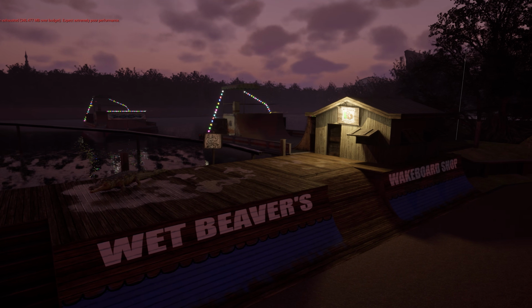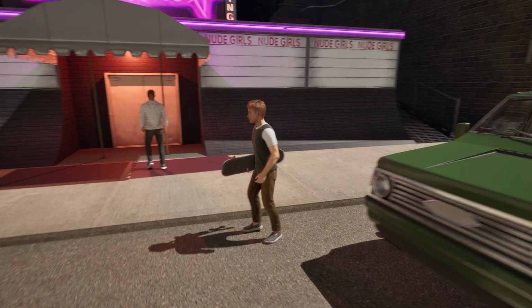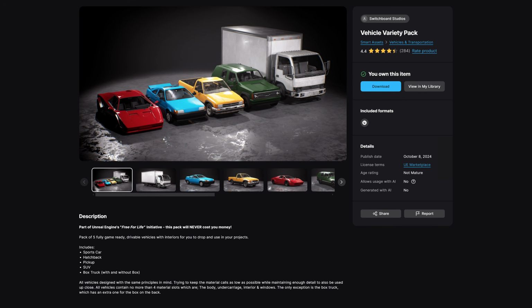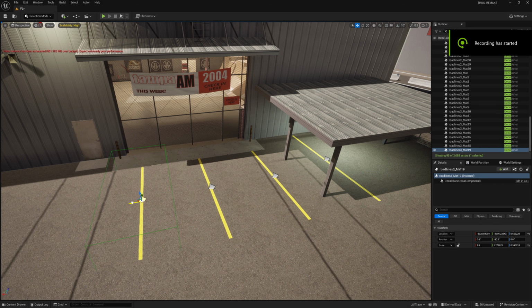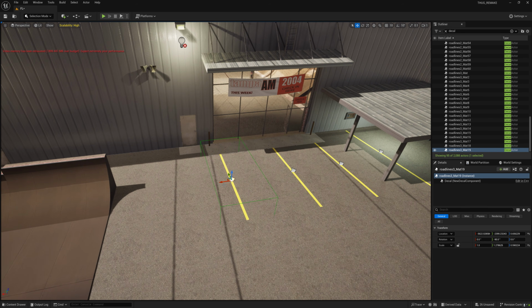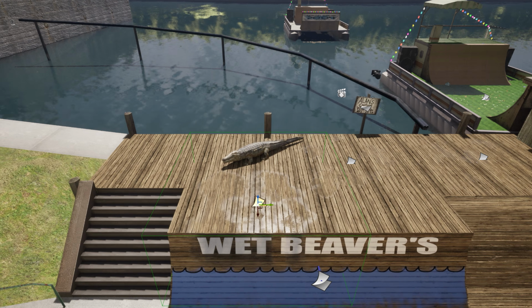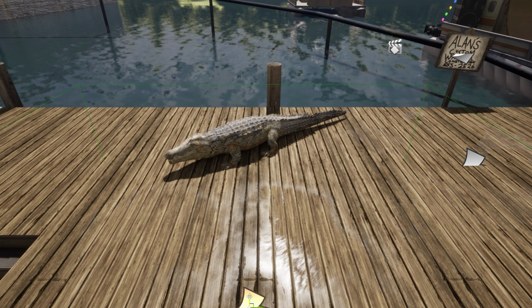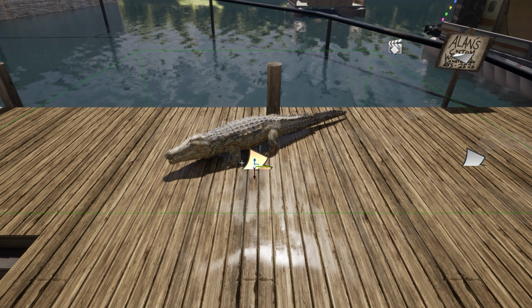Then I went and added some NPCs, a few pedestrians and vehicles, just like in the last video. This free vehicle kit seemed to do the trick with a pickup truck and an SUV. At this point, I started to add a few details, like road lines, weathering, garbage on the ground, and of course, puddles. Whether you're a fan of the next-gen puddles or not, you have to admit, this is prime puddle placement, right under the Gator.